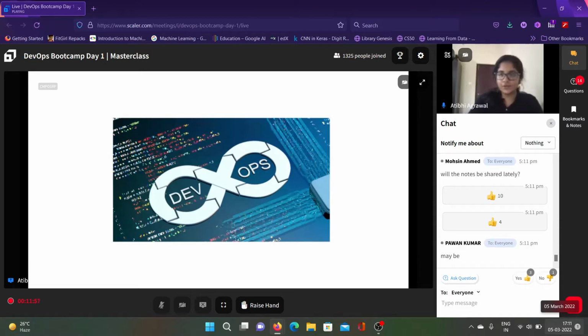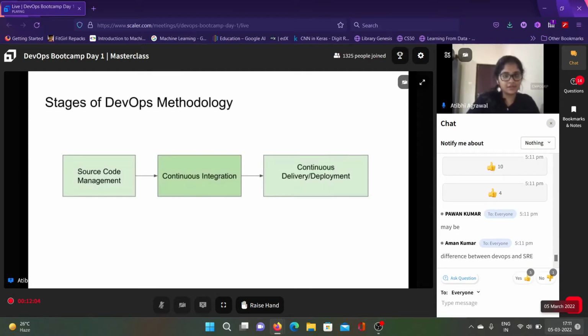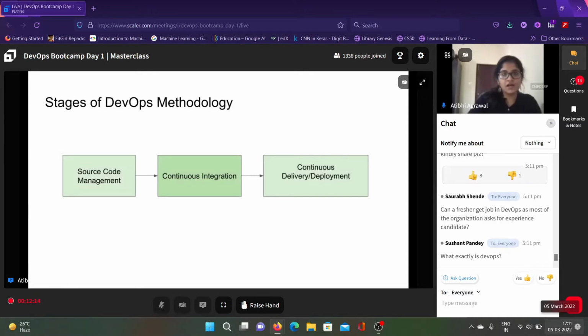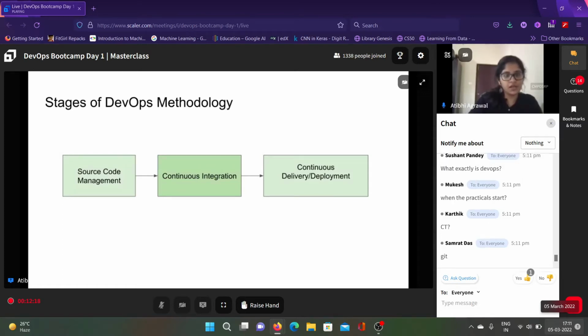So now that you know what DevOps is, over the next 2 days, I'm going to cover all the stages of DevOps that you can see in this slide. But let me give you a brief overview here. The first stage is source code management, where we are basically going to cover version control, which is maintaining multiple versions of a code base.